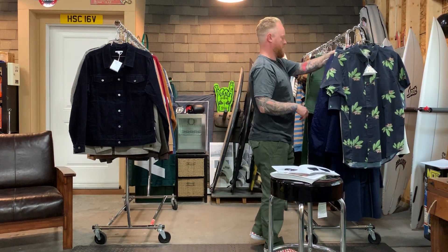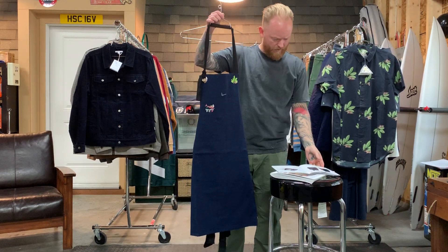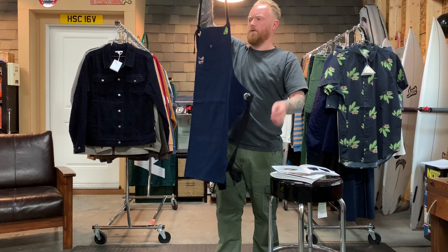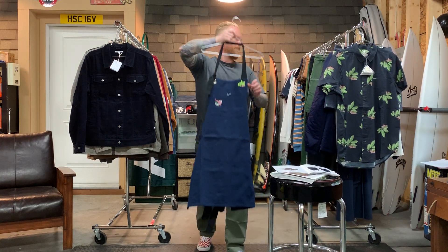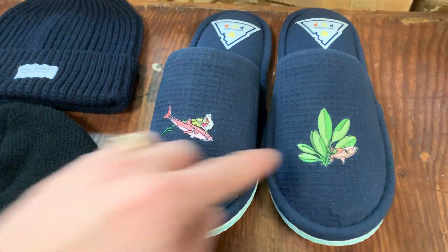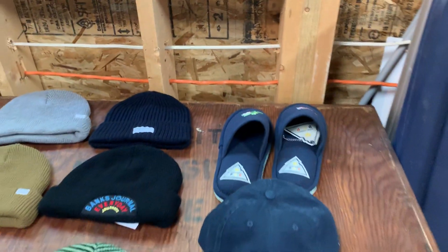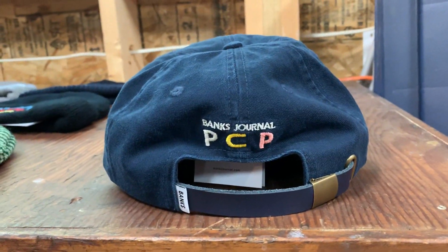The PCP apron is 31 for 65 — a barista-style apron in 100% cotton canvas with nice big grommets, a belt, and PCP branding embroidered all over it. Finally, there's a PCP hat and a pair of slippers — the slippers are red and embroidered — 21 for 45. The cap is also embroidered at the same price, with a leather strap and clasp and embroidery around the back.